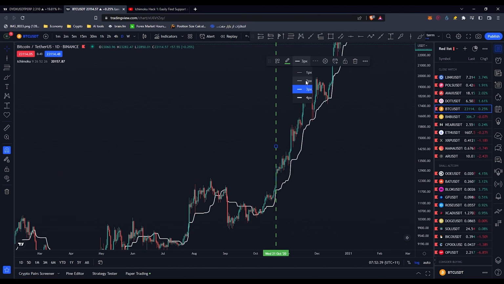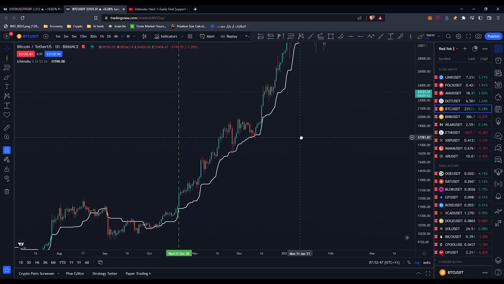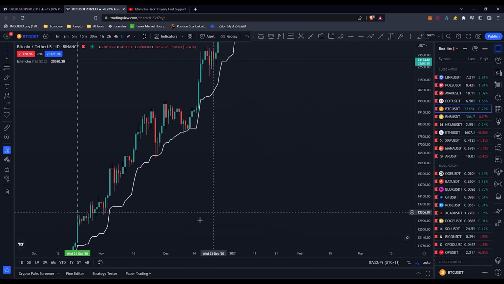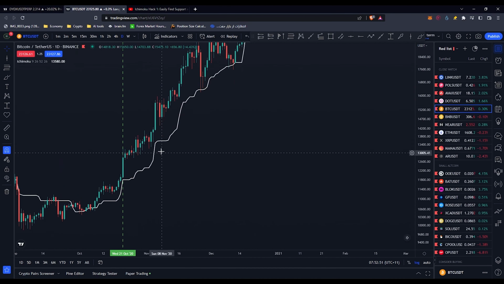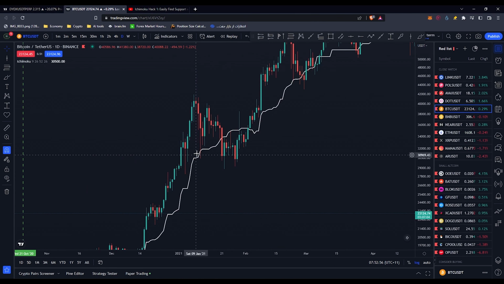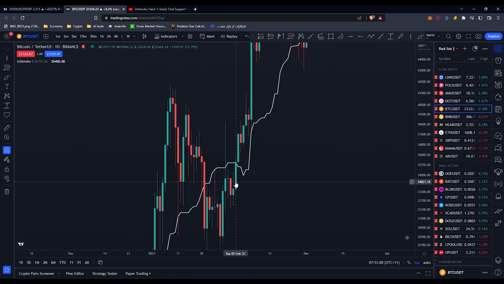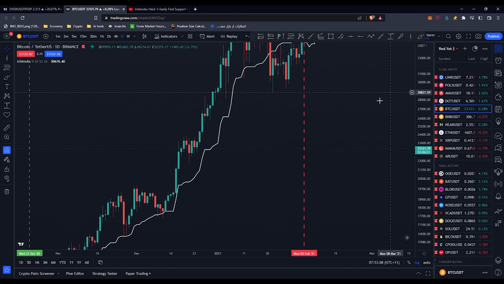Okay, let me make it a little bit thinner. All right, now we gotta stay in long position until the baseline turns going down compared to the last candles. For example, this one, the last candles going up, or either is flat. We're still gonna stay in the position. It's going up or flat, going up or flat until this point. As you can see, this candle, when it closes, the baseline goes down. Let me put it as a sell.